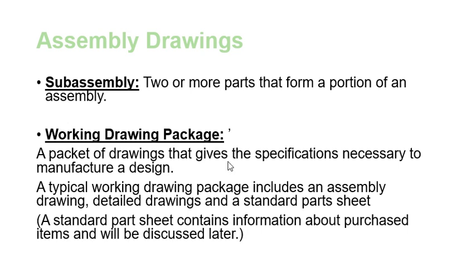The working drawing package is just a drawing. Again, it's going to give you the very important things: your specifications, your values, of course your tolerances, everything that you need to manufacture that design or system. So what's in your working drawing package? You've got your assembly drawing, you've got your detail drawings with your dimensions in them, and then you have your standard part sheets. Again, the standard parts are for the purchase items, right, they are in there.